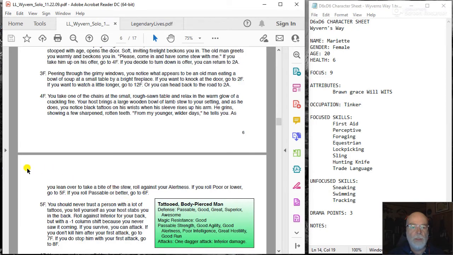You should never trust a person with a lot of tattoos, you tell yourself as your host stabs you in the back. Roll against inferior for your back, but with a -1 column shift because you never saw it coming. If you survive, you can attack. If you don't kill him after your first attack, go to 7F. If you do stop him with your first attack, go to 8F.